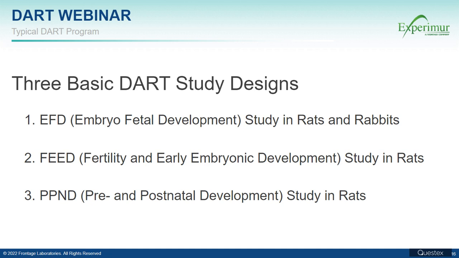There are essentially three that I'd like to cover during this presentation. One is the embryo-fetal development study in rats and rabbits. This is also known as a SEG2 study or a developmental toxicity study. There are many different names, so I'm using the guideline abbreviations to discuss these studies. The second one is the fertility and early embryonic development study in rats, which is called a FEED study, which is kind of a strange name because it's not really a feed-specific study. And the third type is the pre and postnatal development study in rats, which actually looks at what happens to the offspring after they've been born.